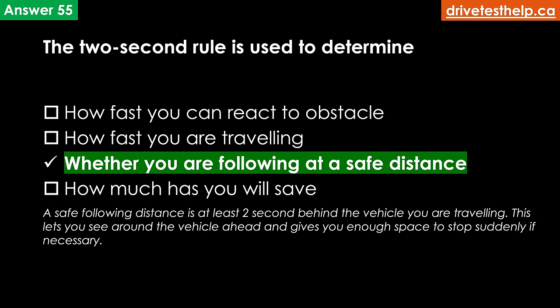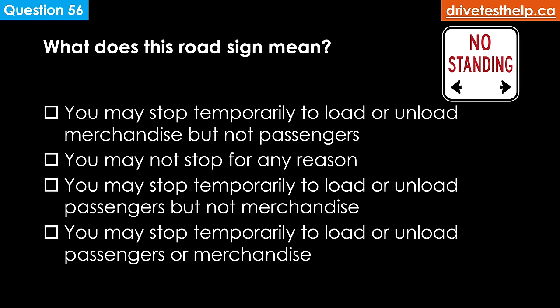To estimate the time, wait until the rear end of the vehicle in front of you passes any fixed point on the roadway, such as a road sign, mailbox, or line, crack, or patch in the road. As you count to yourself the elapsed time in seconds, the front of your car should pass the same point no less than 2 seconds later. If the elapsed time is less than this, increase the distance, then repeat the method again until the time is at least 2 seconds. What does this road sign mean?